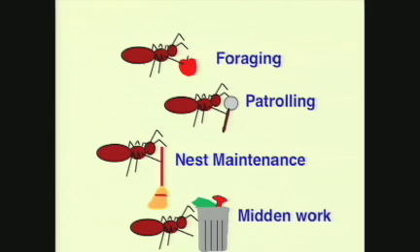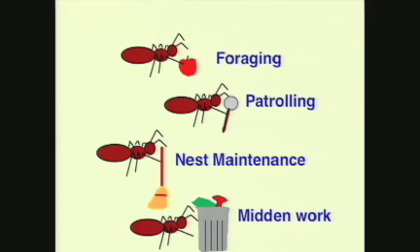So things happen to an ant colony. When it rains in the summer, it floods in the desert. There's a lot of damage to the nest, and extra ants are needed to clean up that mess. When extra food becomes available, and this is what everybody knows about picnics, then extra ants are allocated to collect the food. So with nobody telling anybody what to do, how is it that the colony manages to adjust the numbers of workers performing each task? And that's the process that I call task allocation.